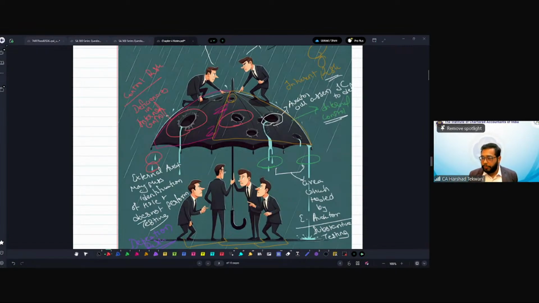Umbrella is very small. In some cases you may find that the umbrella is bigger, but it has very significant holes in it. So the probability of having holes in the umbrella, the probability of having a wrong size umbrella, is the control risk. It means the probability that the control might not be able to prevent, detect, or correct a misstatement on a timely basis. Are you getting the point? So that is your control risk.